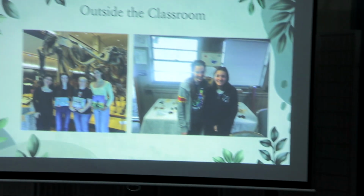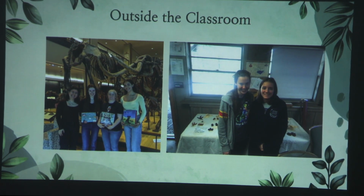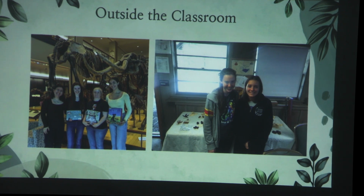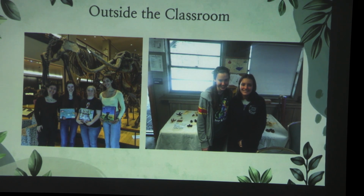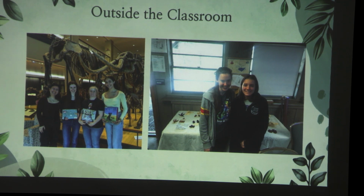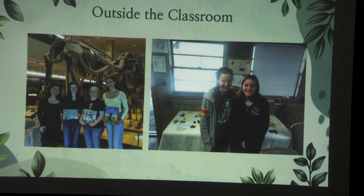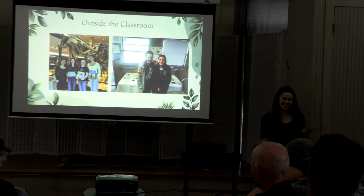We also go outside of the classroom with this outreach. These are 2 events that I got to participate in this semester. On the far left, we did a story hour in conjunction with a local library. The kids came to the Beneski Museum at Amherst College. We got to read them stories about wildlife, about mammals. The kids got to learn what different tracks the animals make, learn different animal noises. They got to do a fun activity where they walked like different animals. And then, yeah, lots of fun.